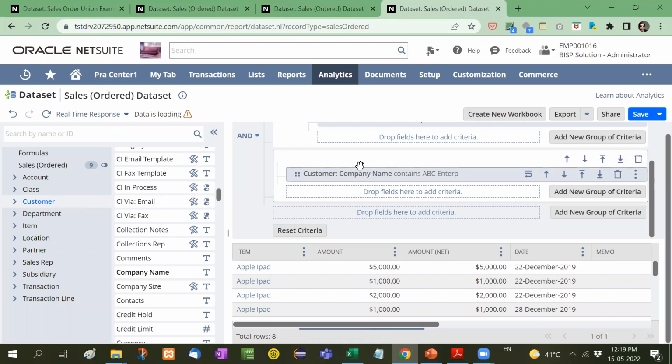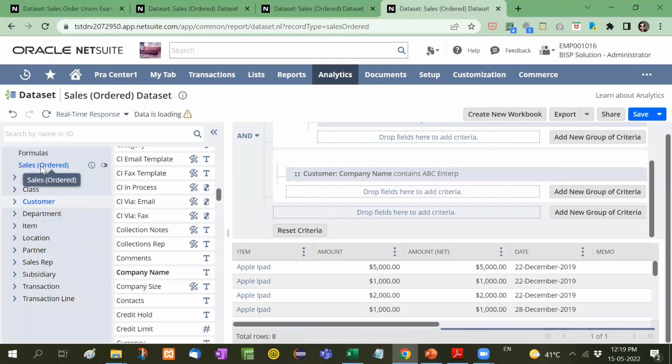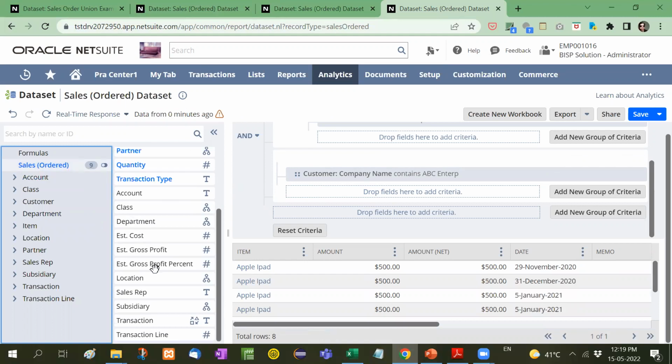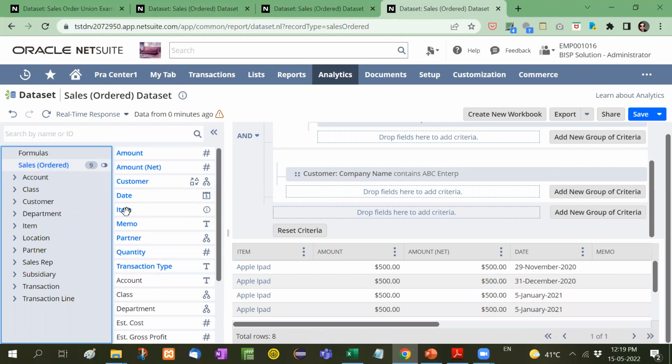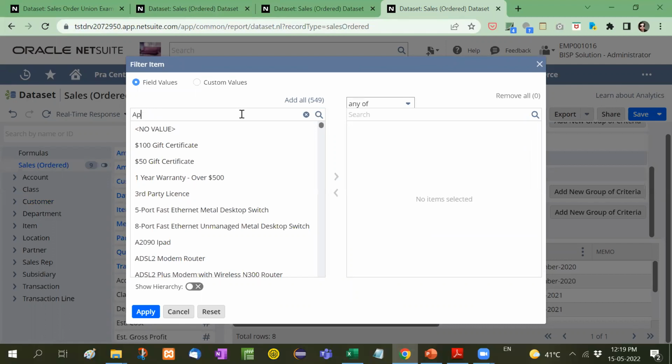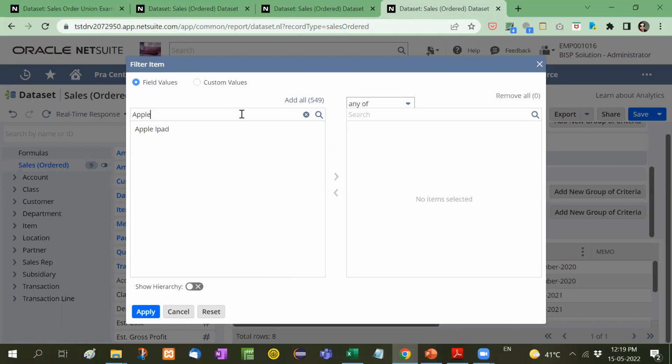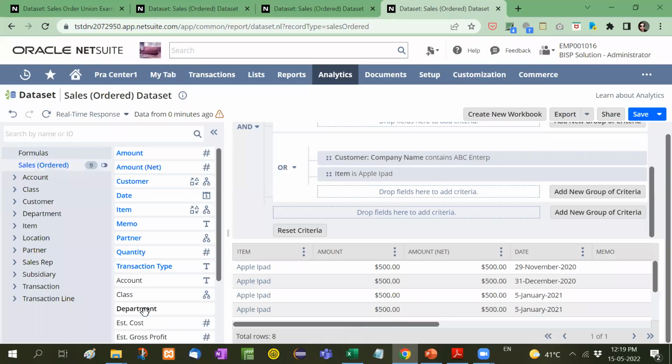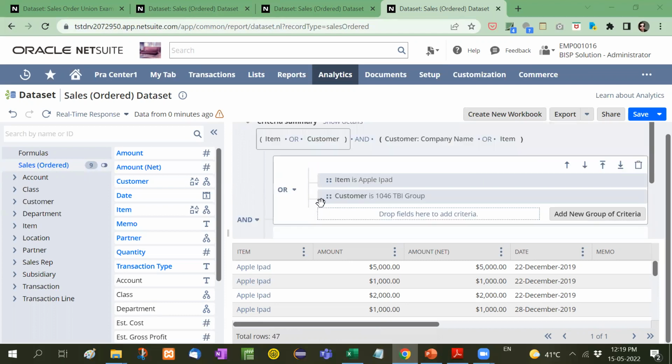Also, now I will take the item from sales order, where item is Apple iPad. Now you will see here, there are a total of 47 records, but here the or condition is written.